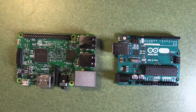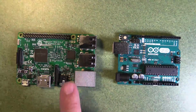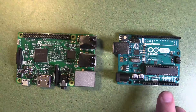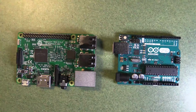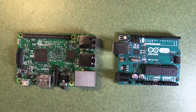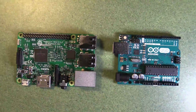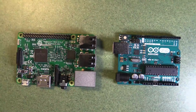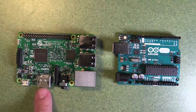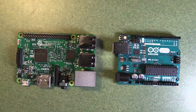So if you look at the Arduino, you'll see it has a USB input, so you can take a cable from a computer and plug it into the Arduino, but it has no output, so you can't plug a mouse into an Arduino. You can only plug the Arduino into a computer. However, on the Raspberry Pi, you can see you've got USB ports there, so you could plug a mouse into a Raspberry Pi, and you've also got an Ethernet port and an HDMI port, so you can use a screen with a Raspberry Pi.